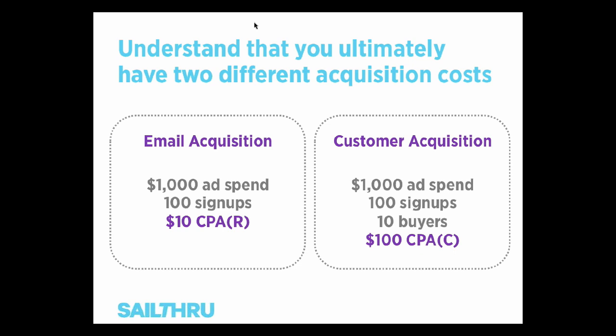So as you can see, there's an inherent challenge to what we're looking at here. Let's say for this hypothetical business, the lifetime value of a customer was $75. If we optimize off of metric number 1 incorrectly, we would think that we were operating kind of in the black. It cost us $10 to acquire someone, and we're making $75 off of them. In reality, however, it costs us $100 to acquire the actual paying customer who only generates $75 in lifetime value, meaning that this is actually an unprofitable media buy or marketing campaign.